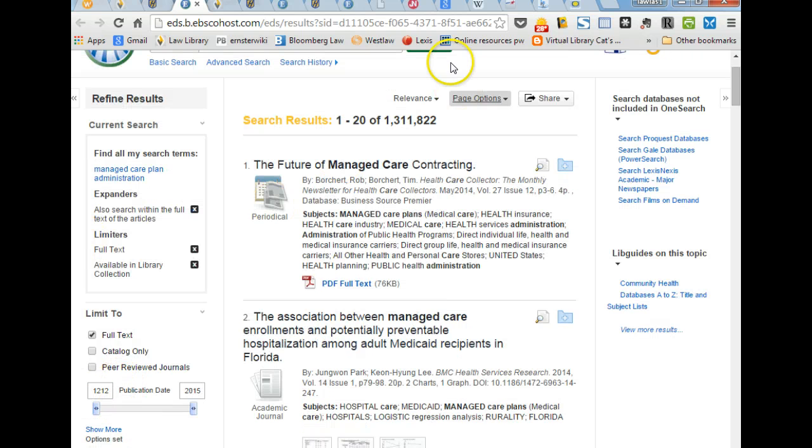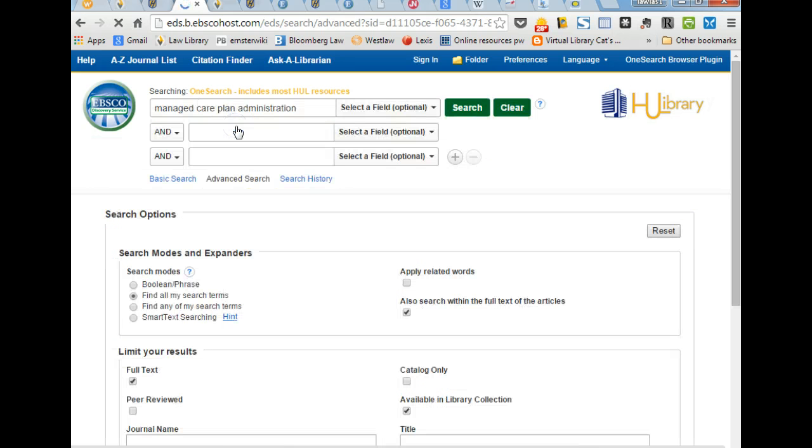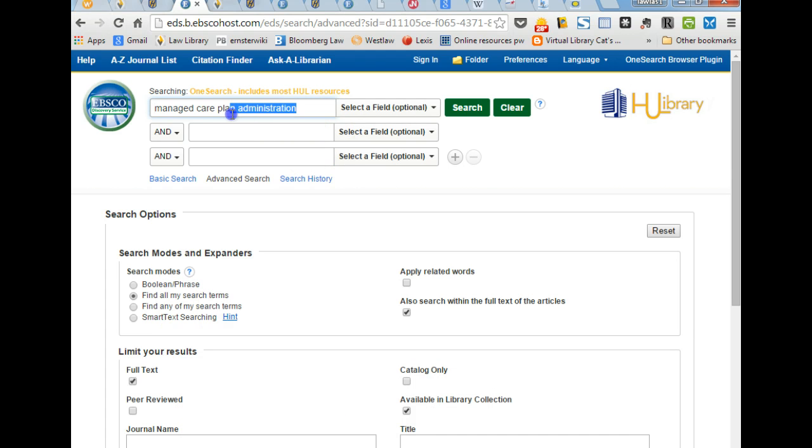And one technique I like to do with any database function that I use, if it's available, whether it's free web or subscription database, if there's an advanced search, I want to see, oh good, will that help me any? And so what we see is that familiar three-box setup that we saw again with index legal periodicals, because it's the same company, just a different database in there. So I might see if this is going to help me any.